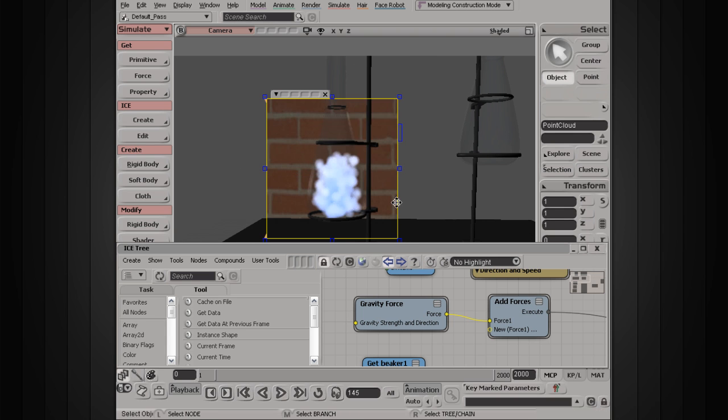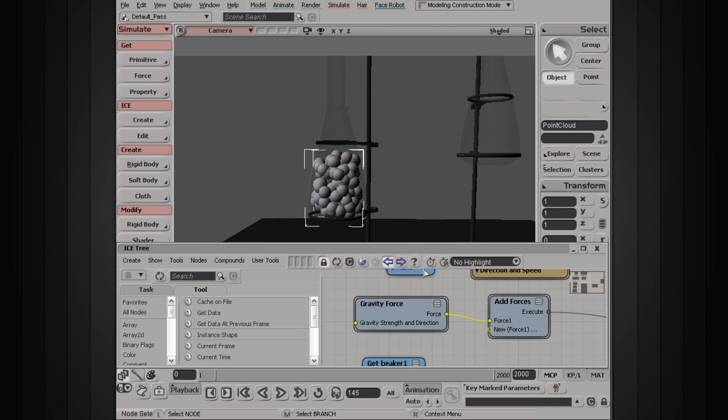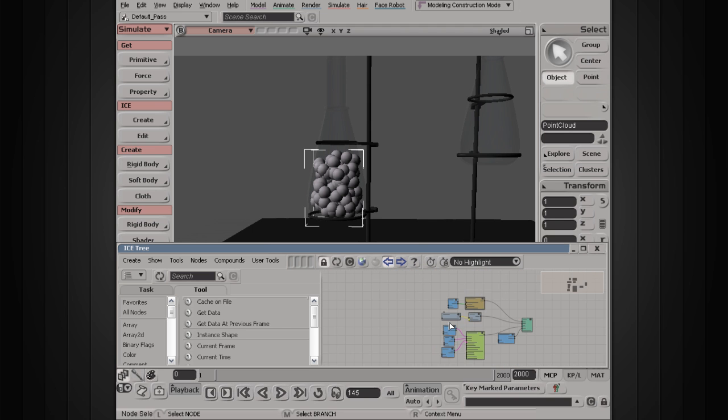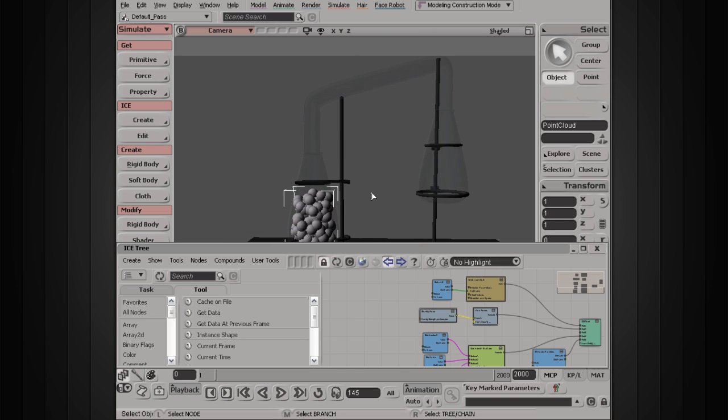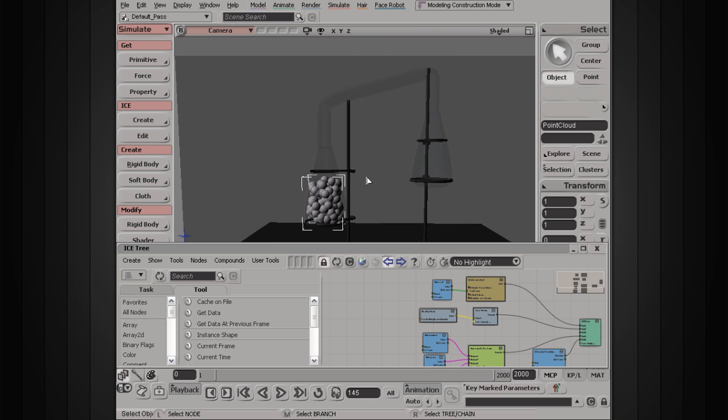So, of course, with such an open system as ICE, there are dozens of different ways to get around this issue. However, one of the simplest and easiest and most controllable, which is an important aspect in my opinion, is to have these particles move along a curve. So now let's come in here and draw a curve that our particles will move along.